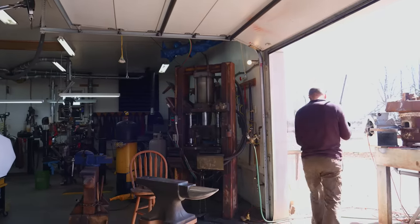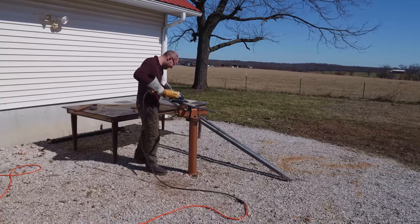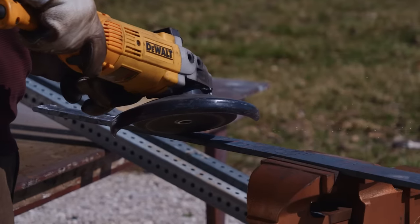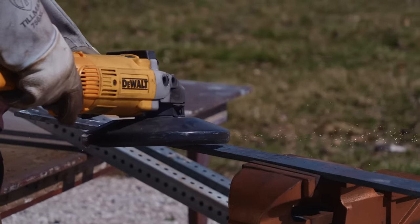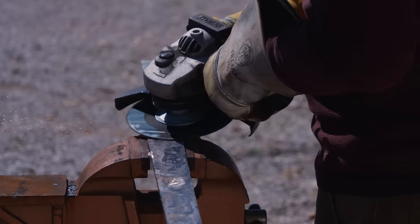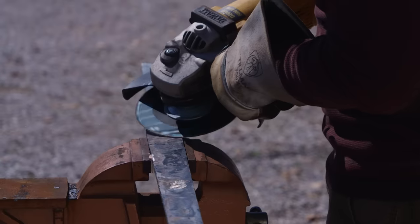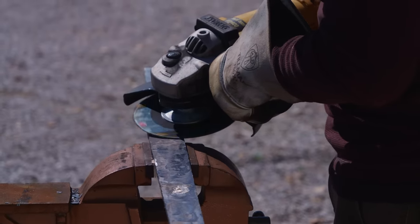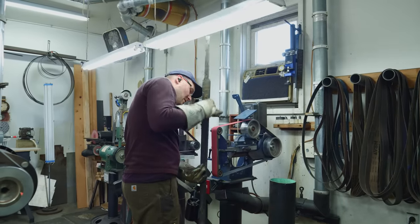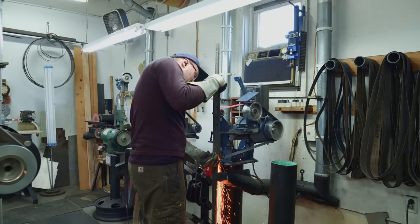You might wonder why I don't just start surface grinding right off the bat. Why do I even need to use the angle grinder? Well, the reason being the scale on the billet is really nasty and it has a tendency of clogging up the surface grinder wheel. So if I plop this right on the surface grinder, the wheel will get clogged up very quickly and I'll have to redress the wheel multiple times. But the angle grinder, on the other hand, has a much more aggressive, coarse wheel, and it'll knock that scale off without getting so clogged up. It can even be an issue with an angle grinder, though. Sometimes those can get clogged up a little bit, too, and you might need to dress it by hitting it on a stone or something.